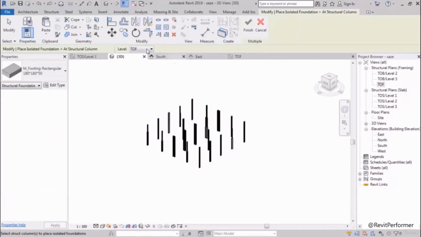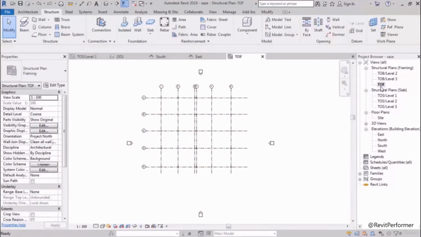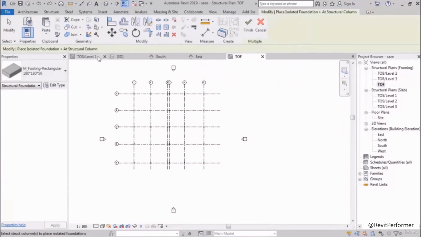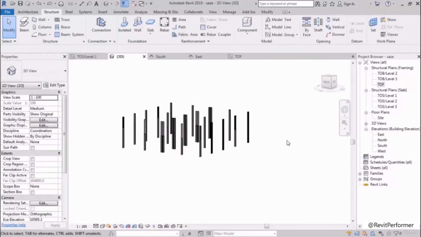The level should always be TOF, and then open a box and finish. If you are in the plan of foundation and then click add columns, you will not see that issue because you're in the level and it's only for that level. It's placed in that level, so you don't have to worry about it, right? You can do it in plan, not worrying about anything. But if you're in 3D, don't forget about this level.